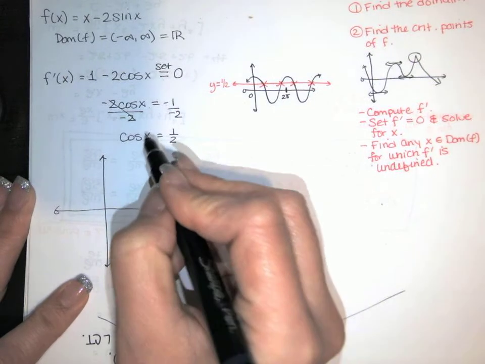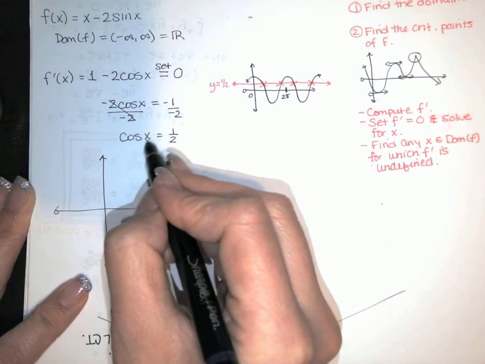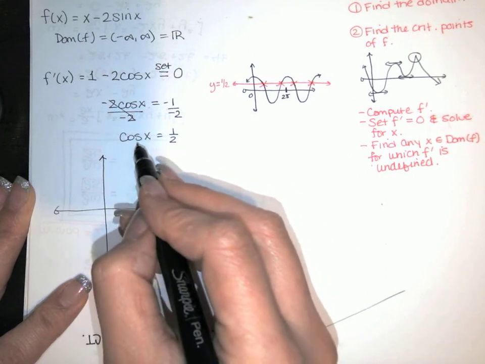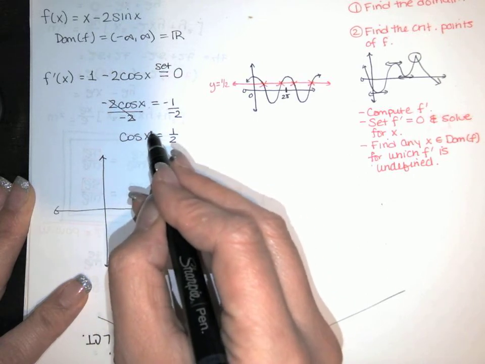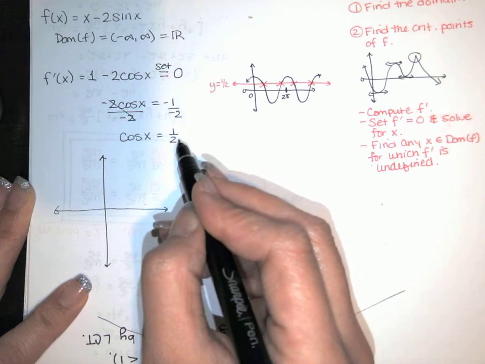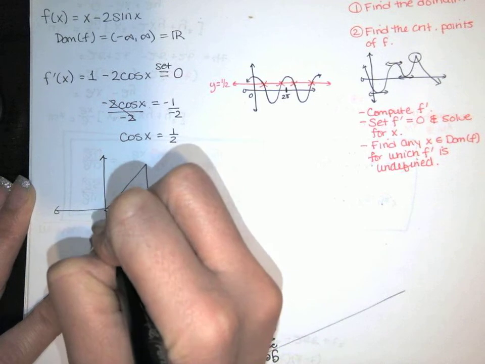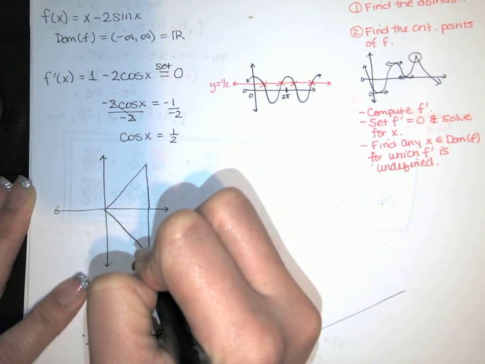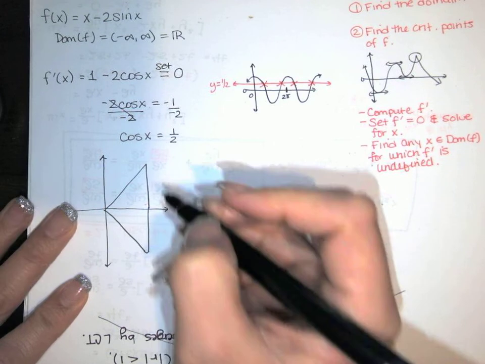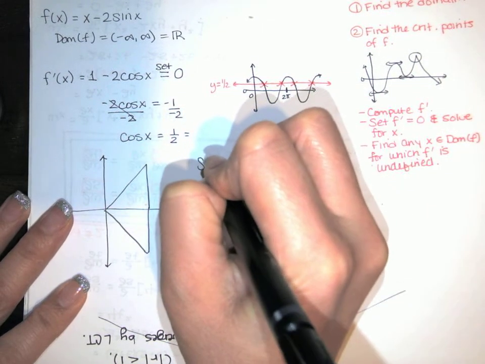Now remember, cosine is positive whenever x is positive. And I'm not talking about that x. That's going to be our angle. But cosine of theta is positive, a positive 1/2 whenever x is positive. So I'll draw two triangles, one in quadrant 1 where x is positive and one in quadrant 4 where x is positive. Now cosine from SOHCAHTOA, remember that mnemonic?